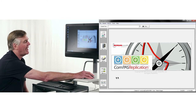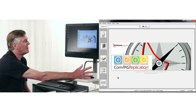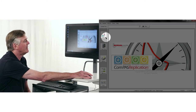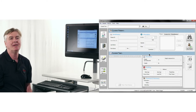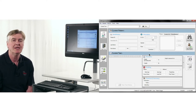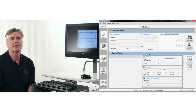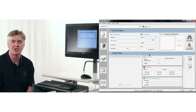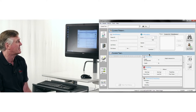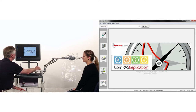I'm going to skip calibration because it's so simple and straightforward. I'm going to move straight into testing. And typically with ComPAS, this can be on a large hospital network or standalone. It's SQL database in its construction, so it's very reliable, very fast, and also has capability for testing hundreds of thousands of patient tests. So we're going to start by searching for our patient.